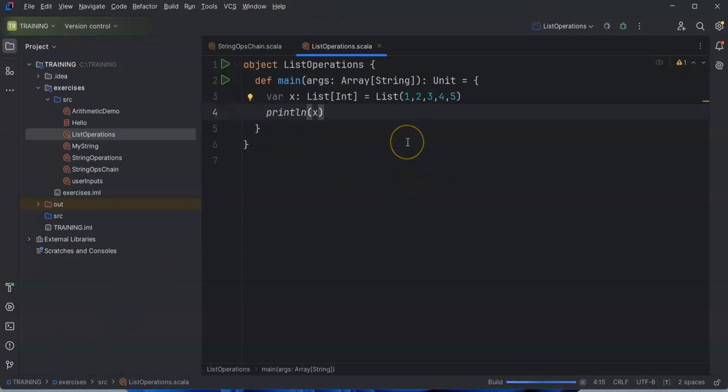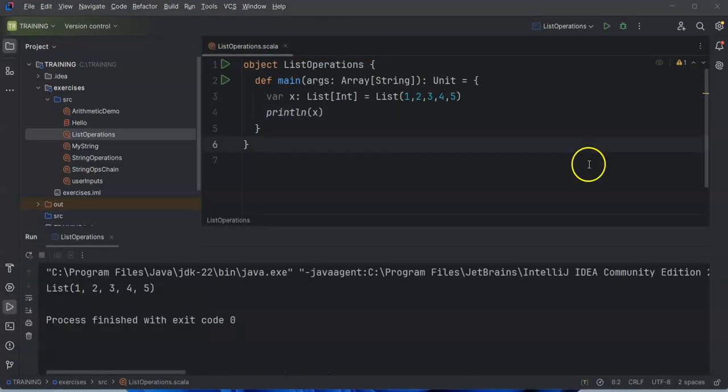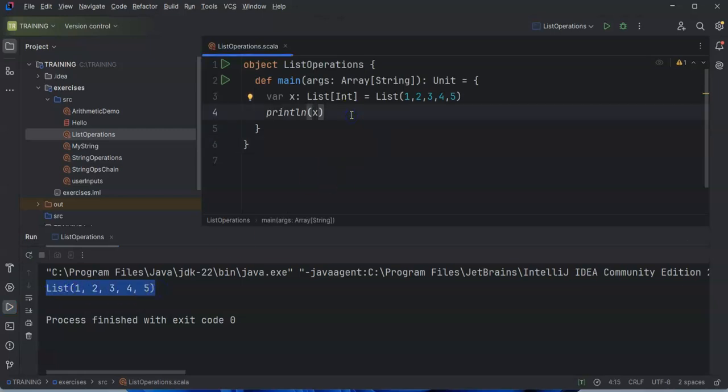Let's wait for it to run. It's taking a bit of time to build because it's the first time we are running it after loading the IDE. Okay, so we have our list 1, 2, 3, 4, 5 displayed here. Okay, there are other methods that we can apply to the list.